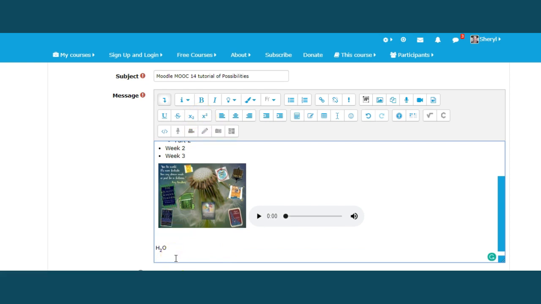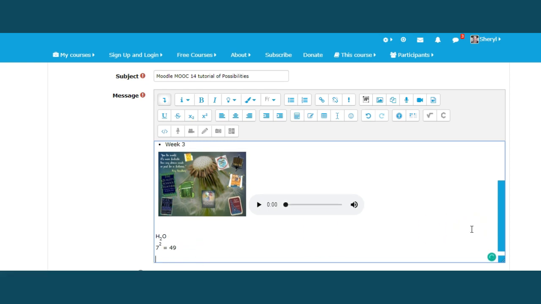The next one, of course, is exponents or superscript. So I want to have 7 to the second power equals 49. There you are. 7 squared equals 49. Moving on, we have used this series of icons when I put my heading at the top of the page. It was left aligned. That's the default. I wanted to center it on the page, but there actually may be times when you need to right align something. So that's what I did there.